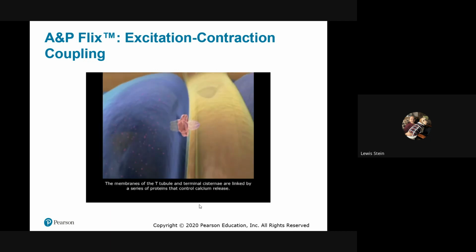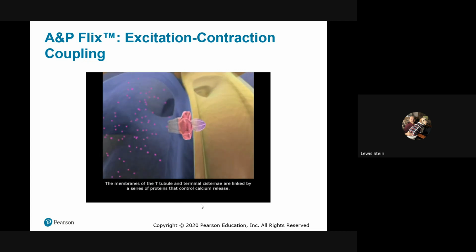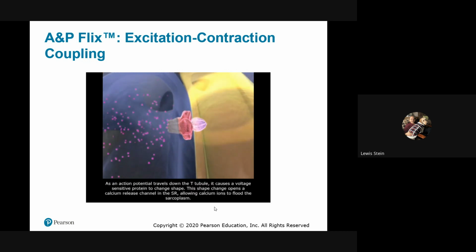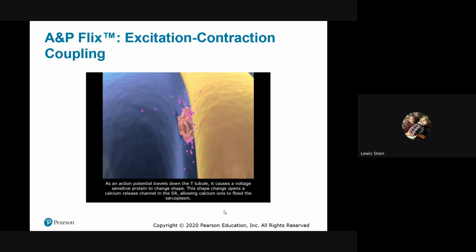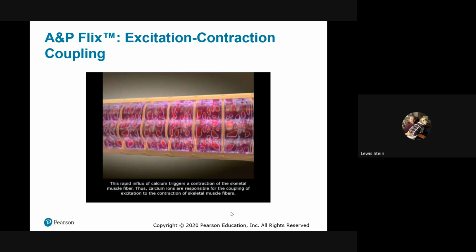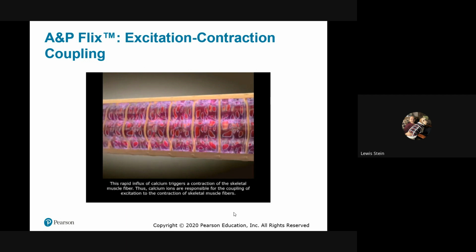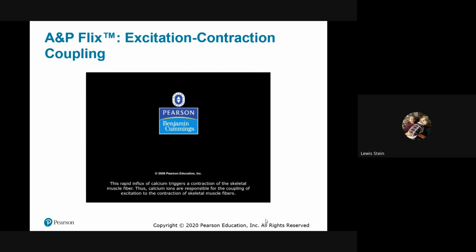That's the coupling. There are the voltage-gated areas that you hear, the voltage-gated proteins. If you want to just sort of generically, you can see one aspect of it on the T tubule and one on the cistern. And voila, there goes the calcium. And what transpires? Contraction. Basically a shortening and overlapping of the thick and thin filaments, and we're going to see that again here. And that's everything.